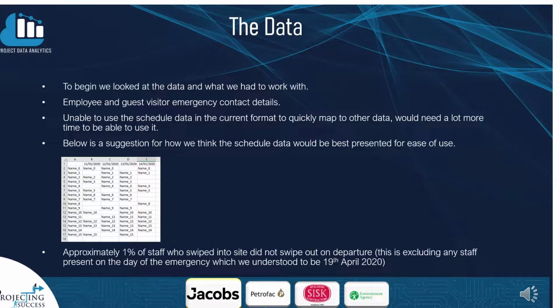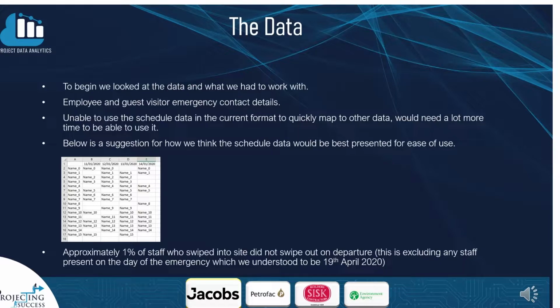In order for the emergency evacuation tool to work effectively, it's imperative that we have contact details for everyone on site. For the purposes of our demonstration, we manufactured dummy email addresses for workers, but this is information that would be required for the tool to work in real life. Contact details for guests on site must also be collected, whether that's email addresses or phone numbers, we would need a contact detail.